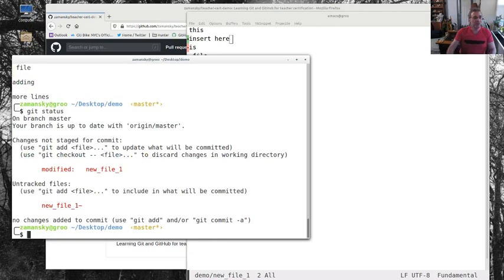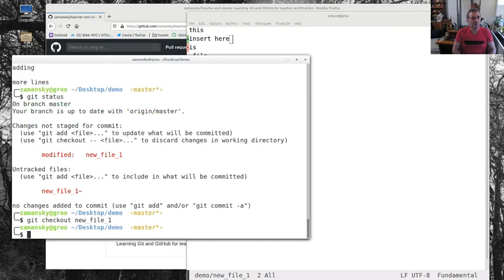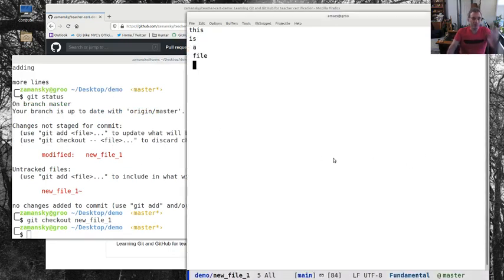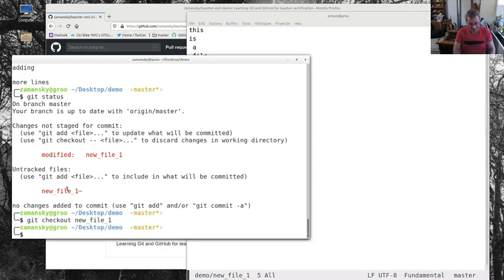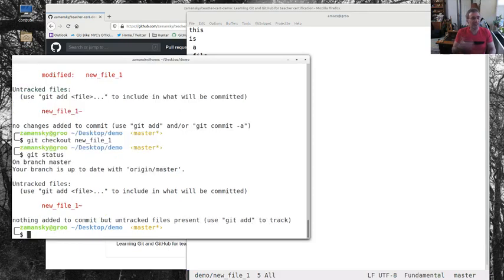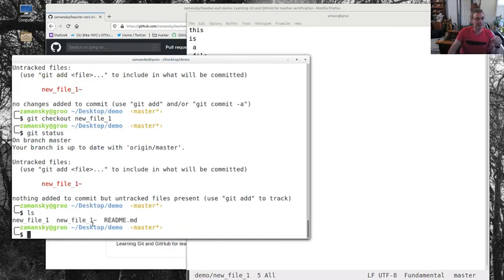But there are two things going on. It said, hey, this is modified. So there's a change that's going on. Now, if I want to get rid of this change, I can do a couple of things. I can't reset yet, it's not staged yet. But what I can do is a git checkout, which will bring me back. If I do git checkout new file 1, it will get rid of those changes. And if I reload, it automatically reloads, but notice it goes back, and then do git status, and it says we're fine.